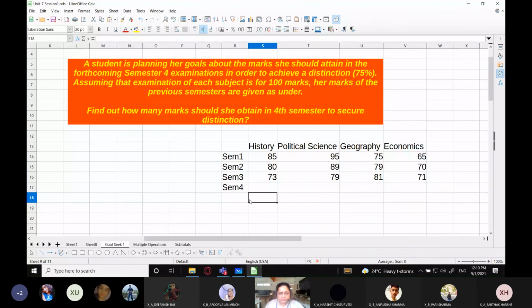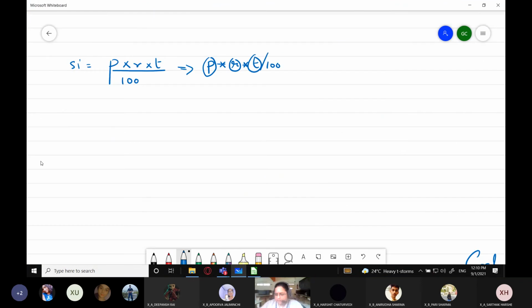So for this purpose, what we are going to do is place our mouse pointer here. Here we will be calculating the average, or we can say percentage, right? And how do we calculate the percentage? Now, because all the subjects are weighted equally, that is, they all are out of 100 marks. So if you add Sem 1 history plus Sem 2 history plus Sem 3 history plus Sem 4 history, सब कुछ 100 marks में से है.